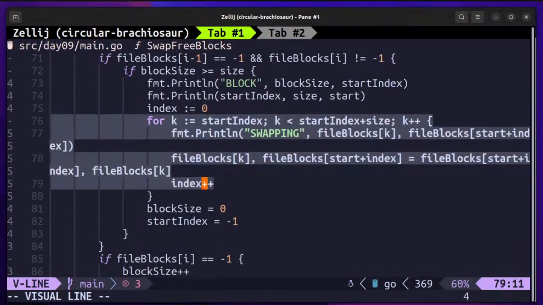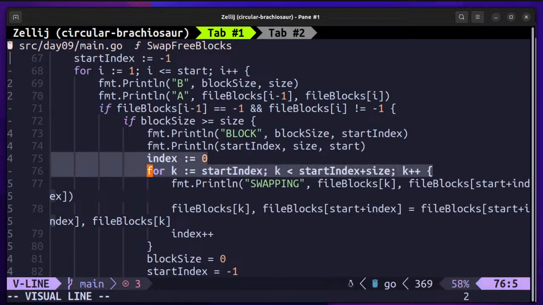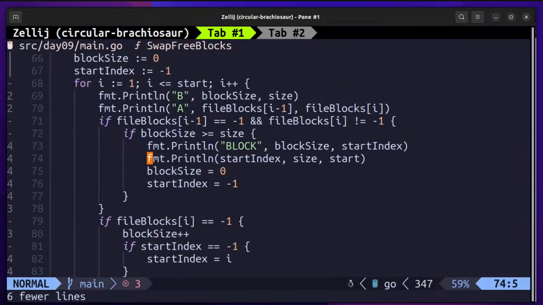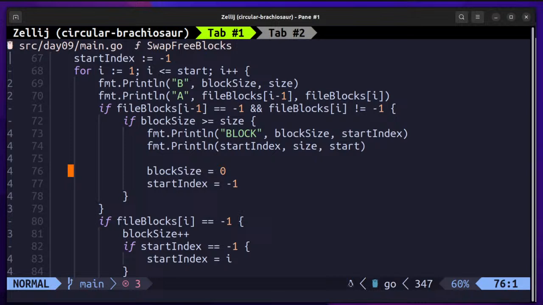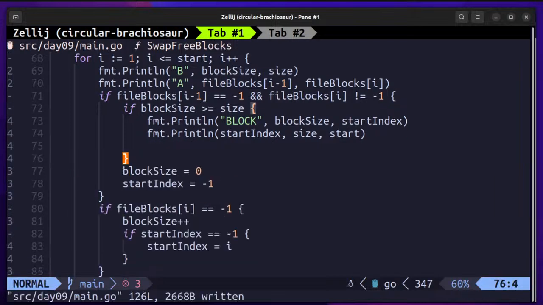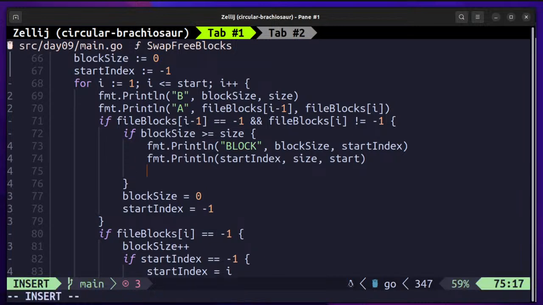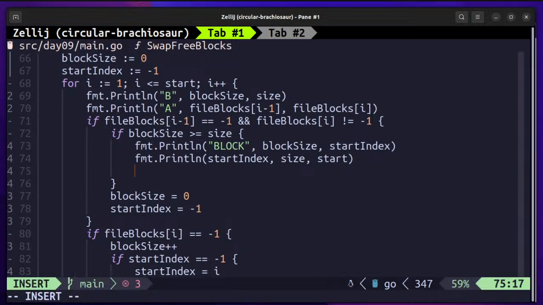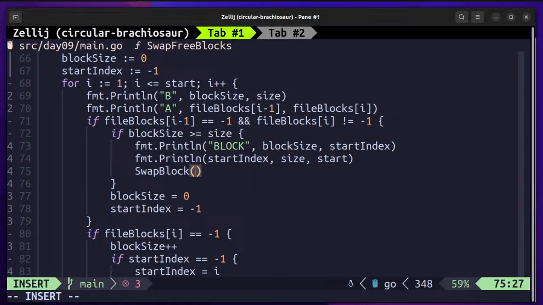And instead of doing this jargon, we can just say... actually this would be the issue. We can say, what is it? Swap block with the file blocks.